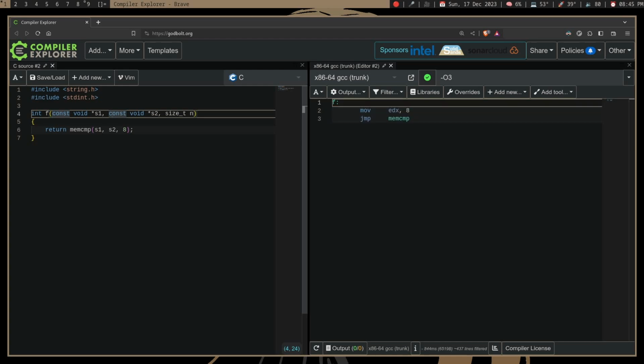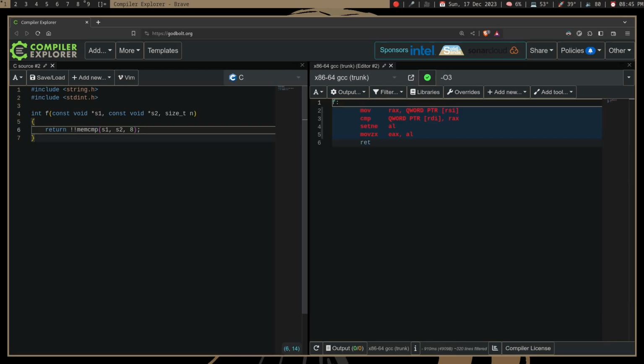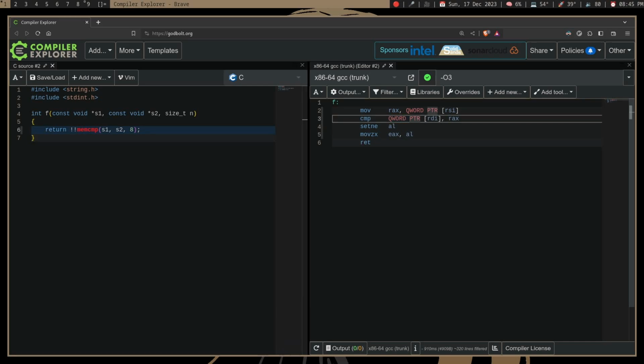It can be negative or something depending on s1 and s2. But if we ignore the return value, now in real code you're probably doing not memcompare or memcompare equals 0. Now we can see that it no longer calls memcompare, it actually does a compare keyword.